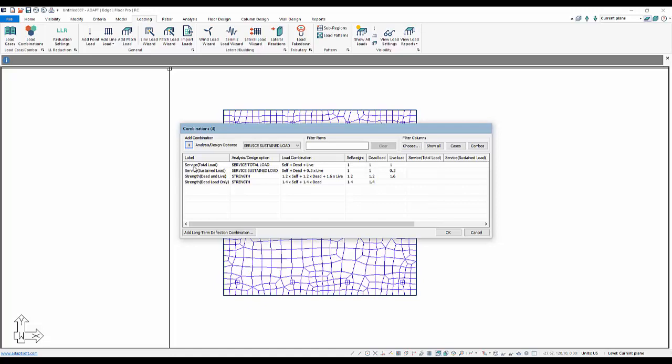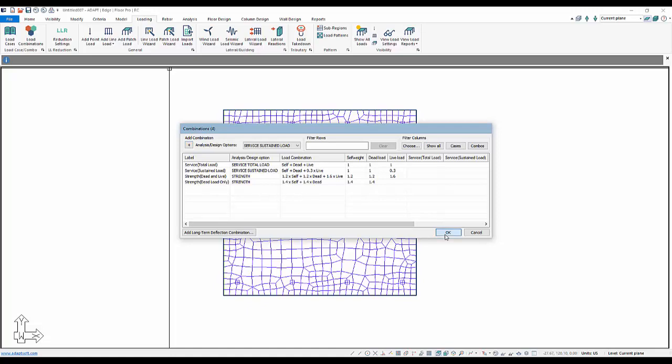So service would really be required to evaluate things like deflections and maybe stresses, but also to generate minimum reinforcement. So for this two-way slab, the minimum reinforcement would be temperature shrinkage steel, and then strength would be used to determine how much steel we need for capacity against these factored demand moments and loads, or demand forces rather.